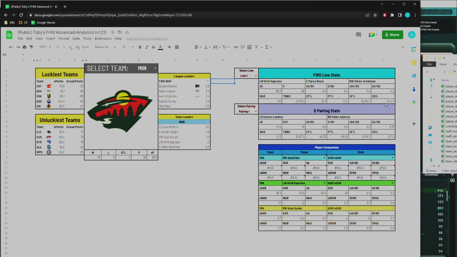Again, individual shooting percentage combined. Actually, no, that one would be an average. Not really sure. I suppose, yeah, that one should be an average. On average, their shooting percentage, 14.5% of their attempts go into the net.